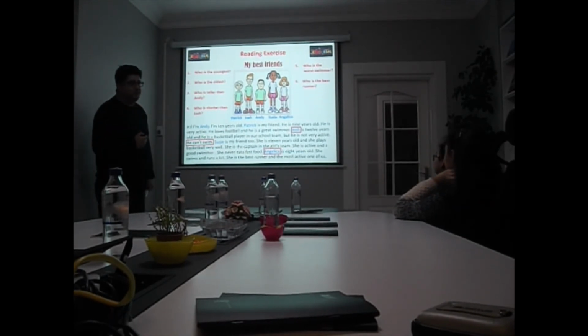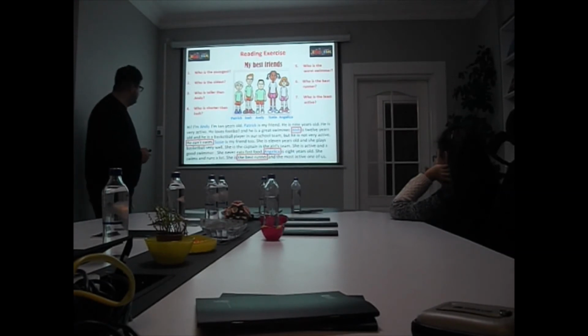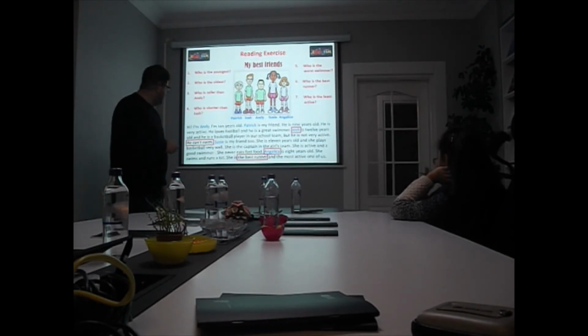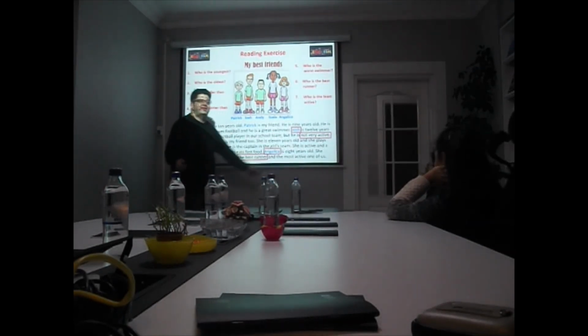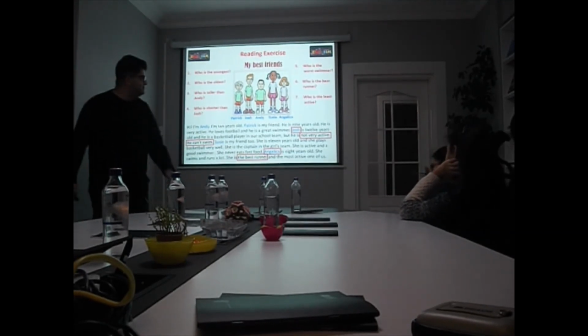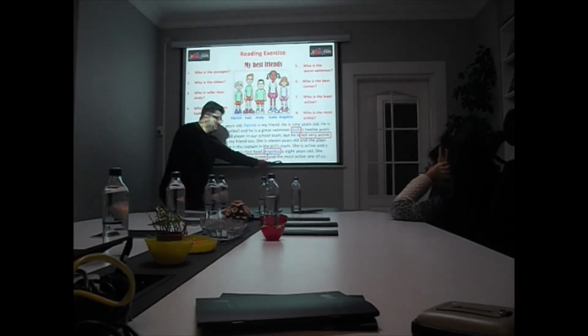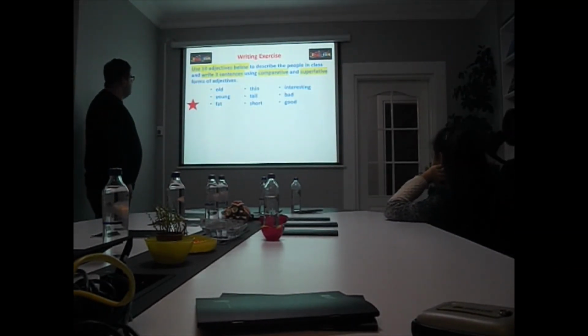Next question. Who is the best runner? Angelica is the best runner. Why? Because it says here, Angelica is the best runner. Who is the least active? Okay, let's see. Josh. Okay, look. Josh is not very active, but the others are somehow active, so Josh is the least active. Who is the most active? Angelica is the most active. Why? Because it says here the most active, so Angelica is the most active. Okay.